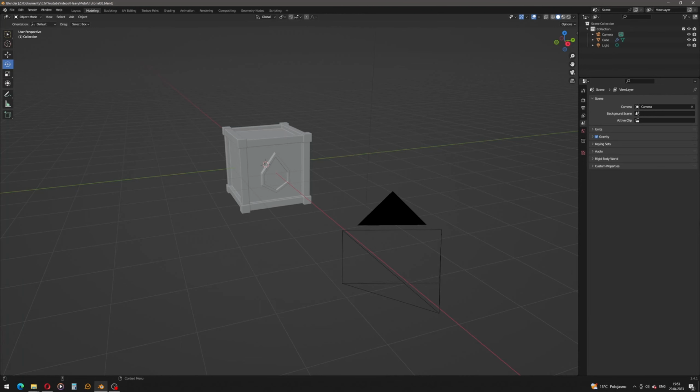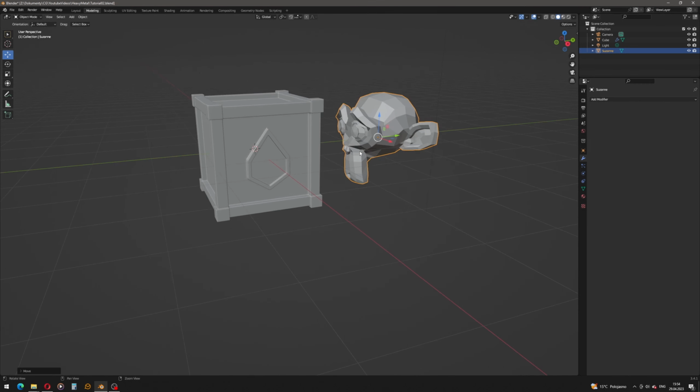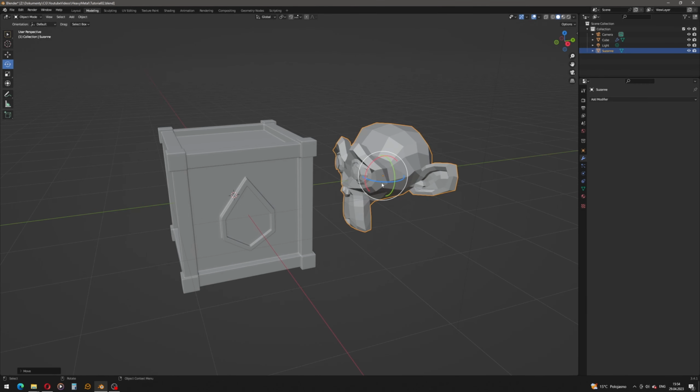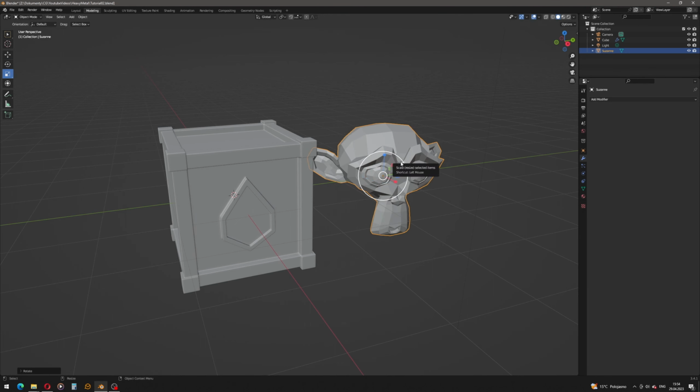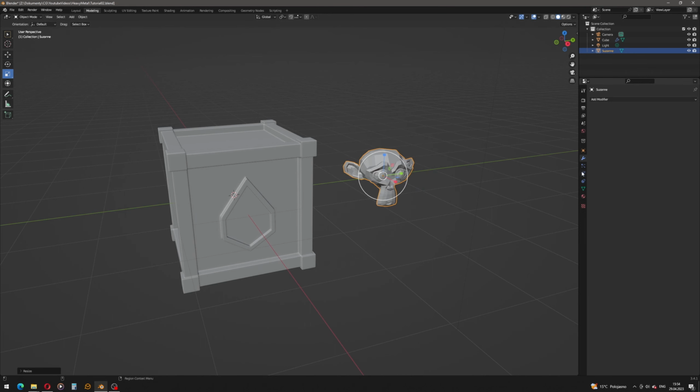I actually didn't intend this to be a modeling tutorial, so I will skip the explanation of the modeling part. But it's really simple, just a few extrudes and insets and then a bunch of loop cuts. So for the moment, just use a box and bevel the edges on it, or add Suzanne, for example. It's a good model to view the applied materials. So let's rotate her a bit, scale it down. Okay. Now add the subdivision surface modifier and set shade smooth.